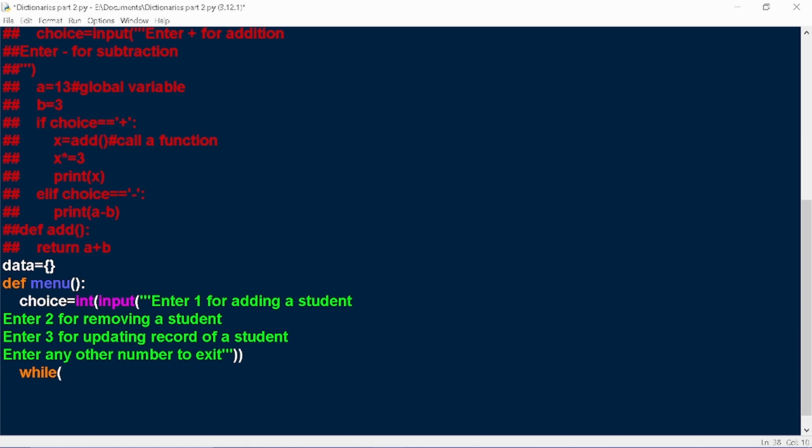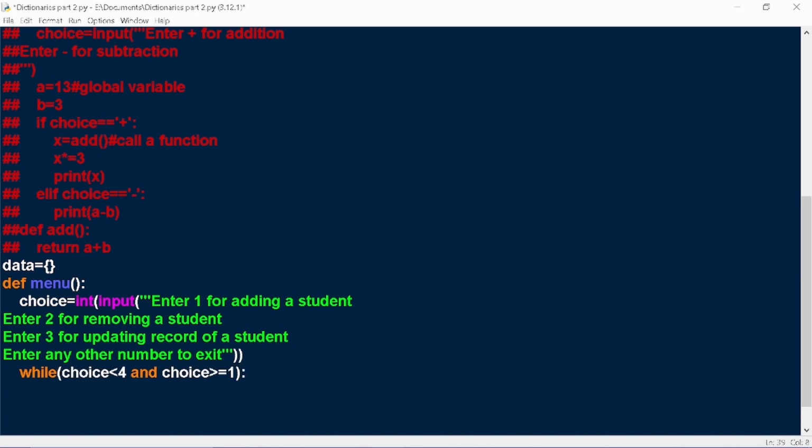Okay, what can continue? A user can add data, then a user can remove the data. We will be asking every time if a person wants to add the data of another student, right? So while choice is lesser than 4 and choice is greater than or equal to 1, then what should happen?